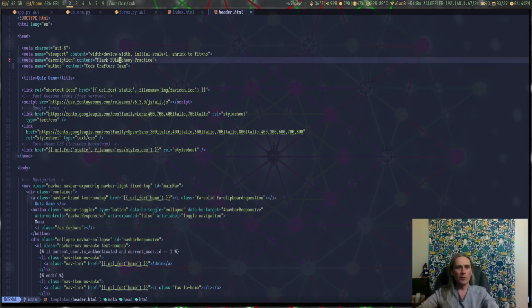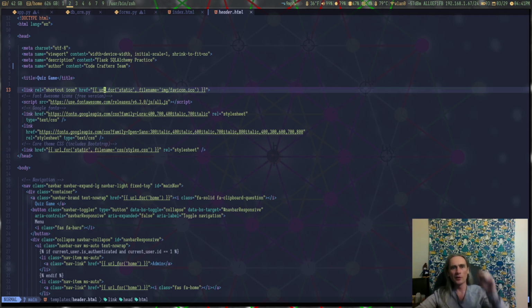Flask SQLAlchemy practice, and here you see we're using Jinja again. This is double curly brackets, and they allow us to put links that Flask will work with. And this is actually a URL for the Flask library. Static is a directory where all the static files like pictures, JavaScript, CSS, and images are inside.